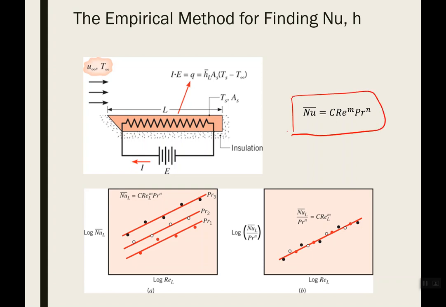And it's been found that Reynolds number is obviously really important in determining what your Nusselt number is going to be, and Prandtl number is also really important. So typically the correlations will have Reynolds number in them and Prandtl number. Then these other coefficients, C, M, and N, would be found by doing some sort of curve fitting.